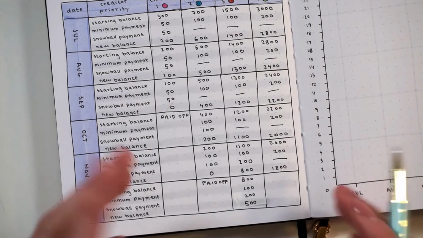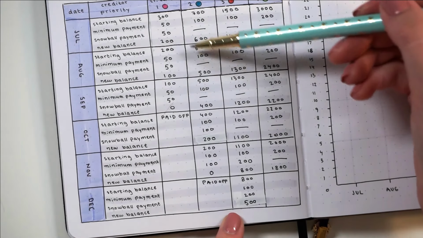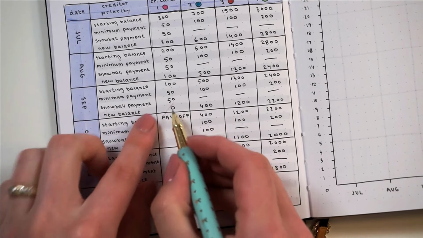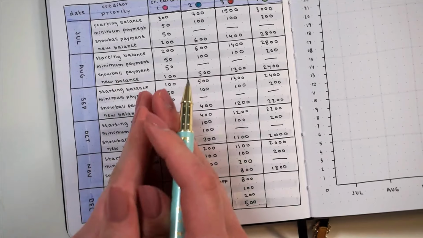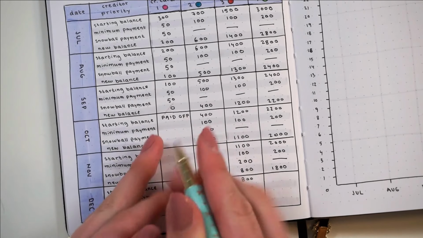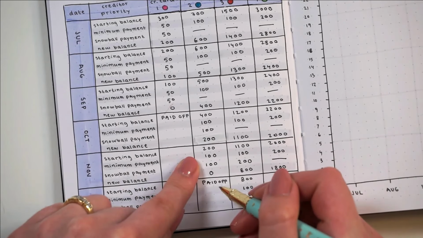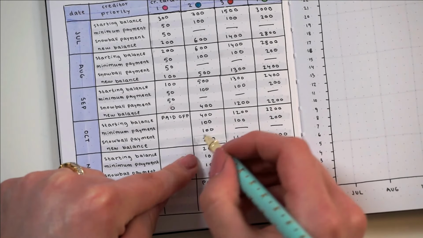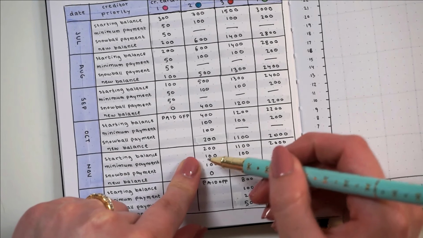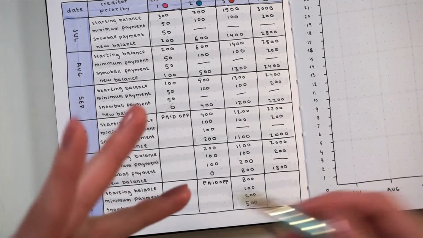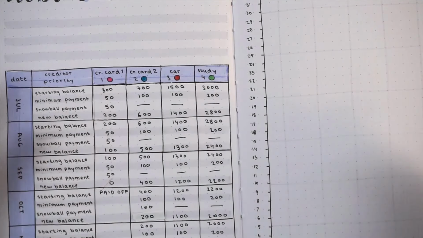So yeah, you get the gist of it. Basically you're focusing all of your energy to pay off the smallest debt. Once you paid off that debt, you take the amount that you used to pay for this debt to get rid of the next debt. And once you've paid that off, you take whatever money you used to pay every month for this debt to pay off the next debt, and so on and so forth until you're debt free. I hope that makes sense.